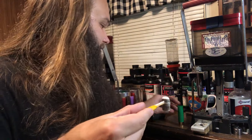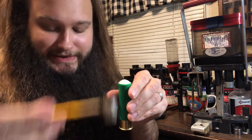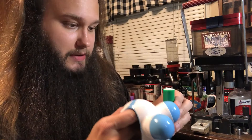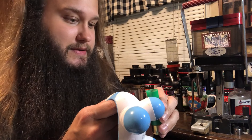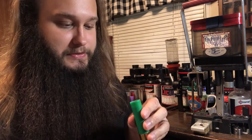We are ready for some buffer. I'm using BPI-BSB, my favorite buffer. Just going to use one scoop of a Lee 2.2 cc dipper — get that dumped in. Actually, we'll go a little bit more. I typically like my hulls full at the top right there — that's about where I lock it with the buffer. Vibrating massager to settle that buffer in. Takes a little bit longer because this is small shot; with buckshot it's near instant. There we go — took about ten seconds.